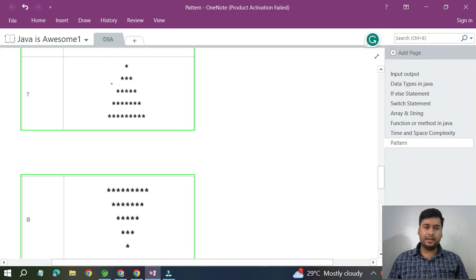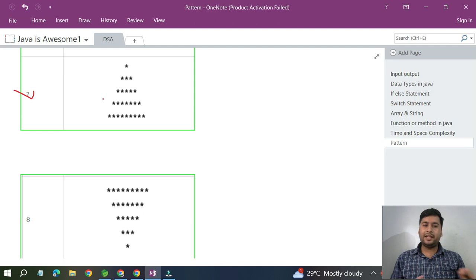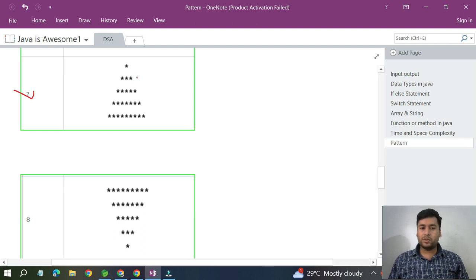So let's start now. In this video we are going to cover 7, 8 or some 9 patterns. This pattern is somewhat difficult, and many people are not able to find out how exactly we can do it. So I am going to explain it in depth. If you understand each and everything, you can definitely crack any pattern programming. That part is very important, so don't miss it. Let's start now.